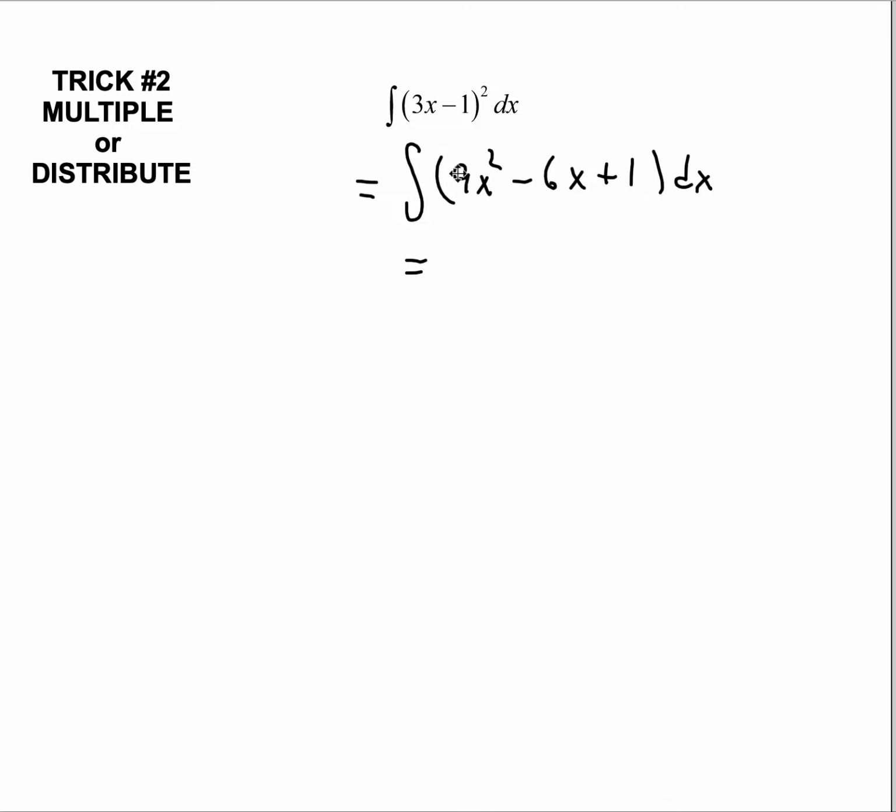And I'm not going to rewrite it as each individual term. But we have the constant, we could take that out as well, right? And then the integral of just 1, we know it's x. So our answer is going to be 3x cubed minus 3x squared plus x. And then don't forget your plus c to include all the different functions that meet this integral, right? They're translated up or down.